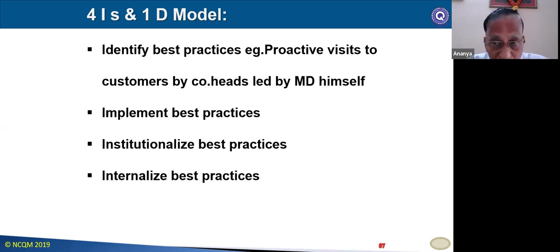Internalize best practices. Make your standard operating procedure in line with that. Your checklist in line with that, so that you do all the operations which lead to top class operation, which you're looking for, whether in quality, in production, or in calibration, something we've been talking about here. Okay.